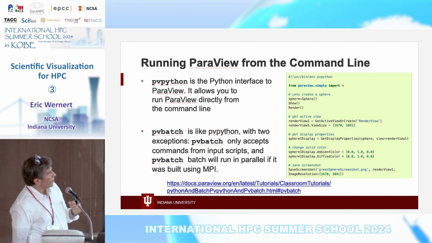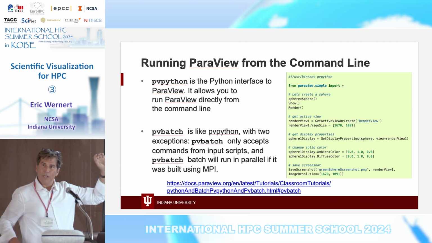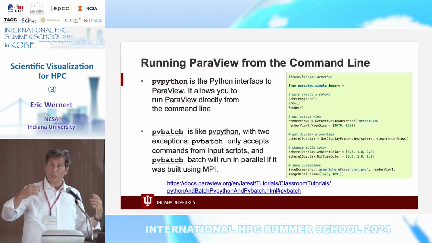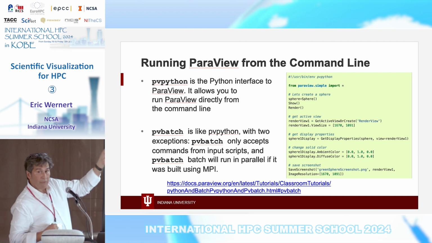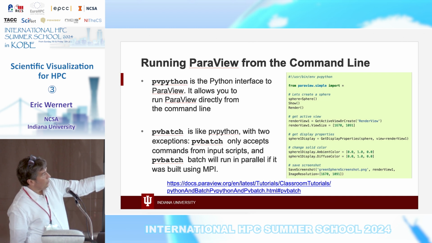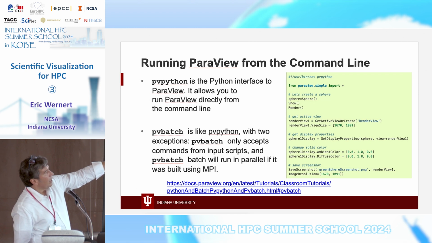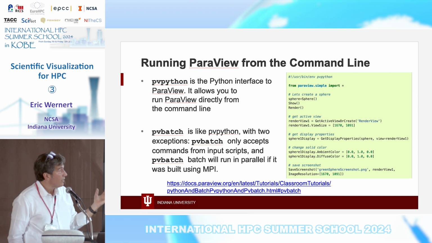We have to do certain things, like, see where it says show and render. There are some things that we don't have to do when we're using the GUI because they just happen auto-magically, but we have to do those with commands. And before this goes away, because this instance of ParaView will be short-lived, notice that in that example, they save a screenshot at the end.